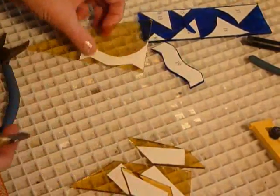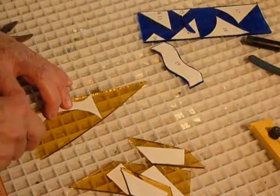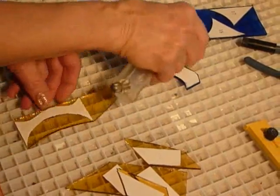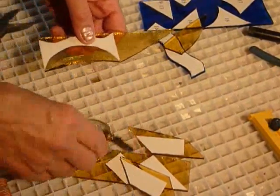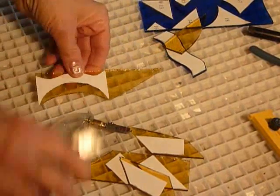When it comes to circles, you kind of have to take bites. This may or may not work without me breaking it. If I do break it, I just start again, so don't feel bad about it — you may break pieces. These are just taking bites, kind of little half moons, because there's no way I'm going to be able to get that section out all with one cut. Just keep biting it off.